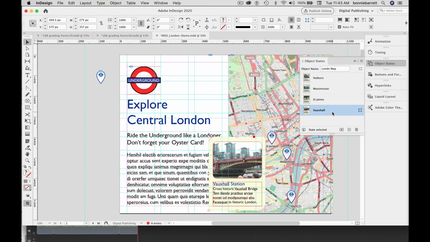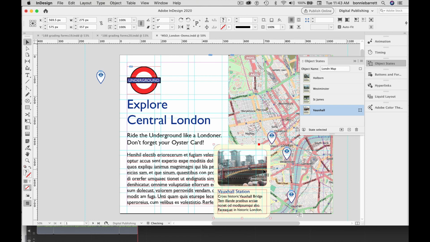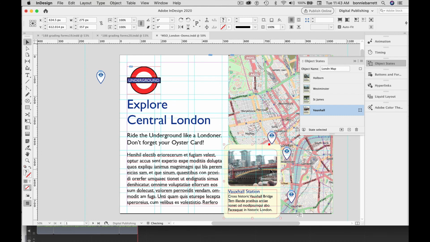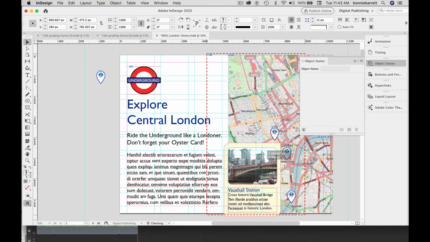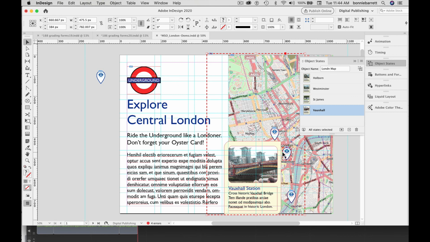For example, if I choose Vauxhall here and I say, no, I really like where I put that, I can just choose the state Vauxhall and I can move it. And then it'll play that way. So I didn't want to be off the edge here. Maybe I'm going to have to move my button a little bit and make more room for it. But I kind of think you see how this works.